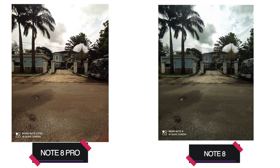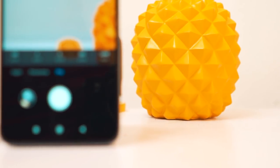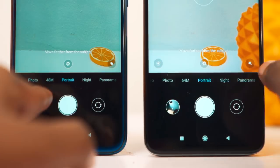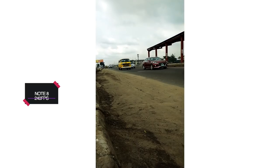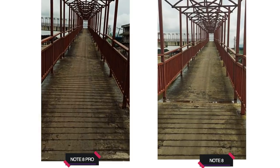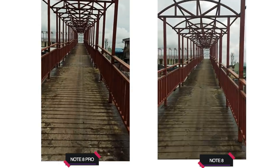Switching to the back camera, I did camera comparisons using both the ultra-wide angle and the telephoto lens, and I also compared with the Camon 12 Pro. Xiaomi has included the ability to shoot at full resolution — that's 48MP on the Note 8 and 64MP on the Note 8 Pro. You also get slow-mo video: 240fps on the Note 8 and 960fps on the Note 8 Pro. Both devices come with image stabilization — you have to give it to Xiaomi for wrapping all of this into an affordable device.